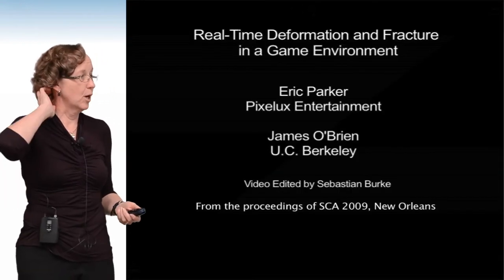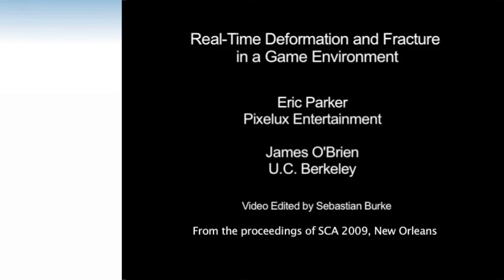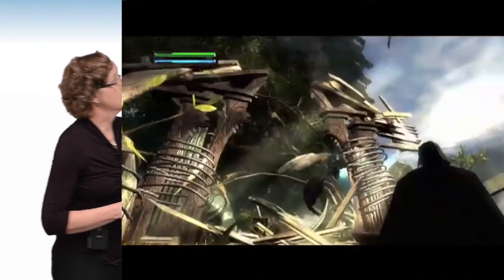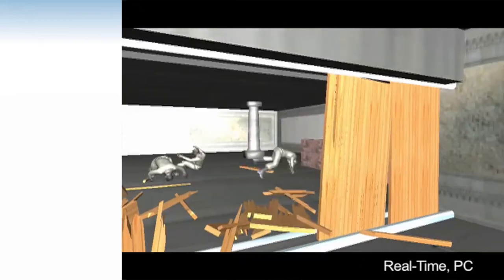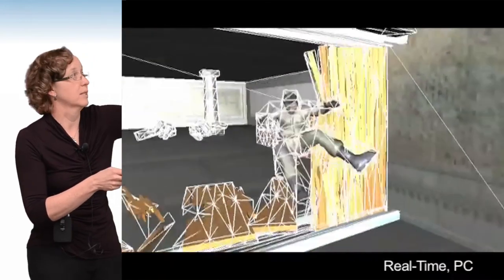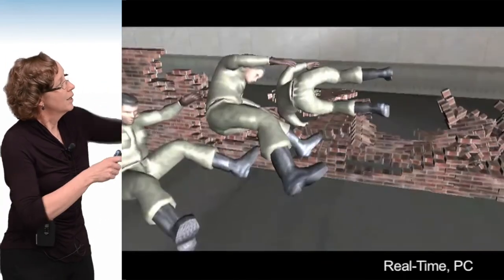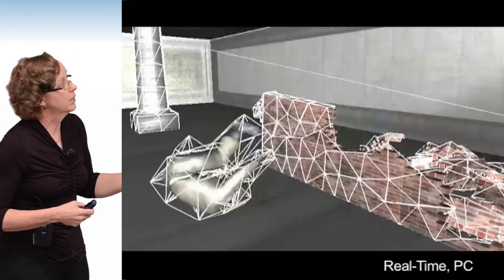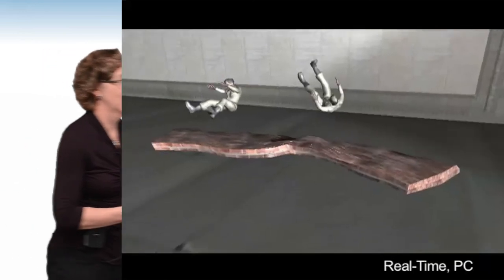The last thing I'll show is a video from the graphics group from James O'Brien here at Berkeley, looking at computer games. Many of you may recognize this — Star Wars Force Unleashed — which is an interactive game. What I want you to see is the mesh they're putting on objects. How do you simulate these things? In a game, you're simulating the physical world, and you're building models out of finite elements — that's exactly what's going on with both the people and the brick wall. This is what happens if we change the physical characteristics of that brick wall and make it rubber instead — you get very different behavior.